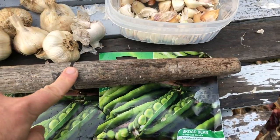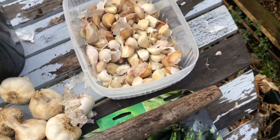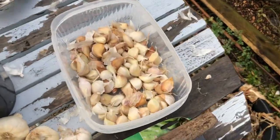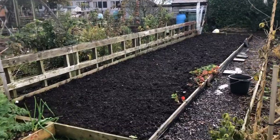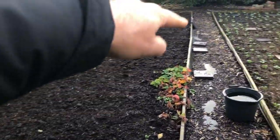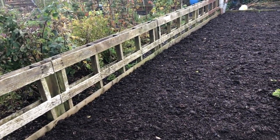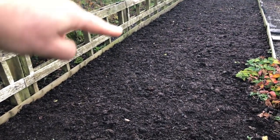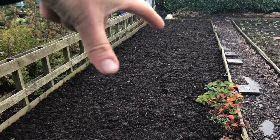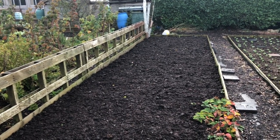And I've got my small dibber, and I've got my big dibber, and then for planting the garlic I've got my trusty trowel, and for the elephant garlic. And this here is the bed that I'm planting on. I'm going to take these few strawberries out and transplant those. So what I've decided to do is plant the broad beans all the way along the fence. I was going to just plant them there, but then I realised it's way easier to support them if I just plant them along the fence.